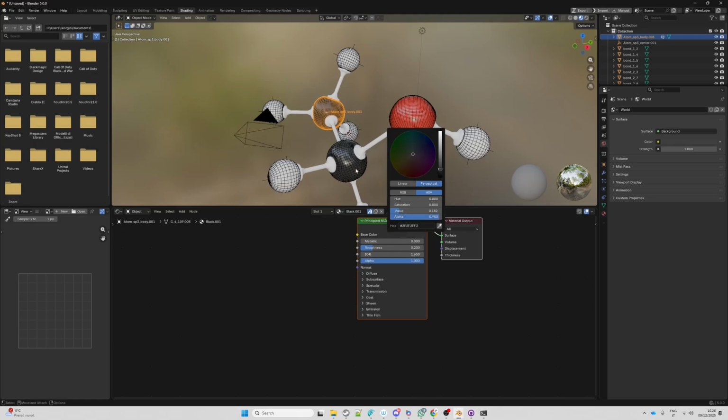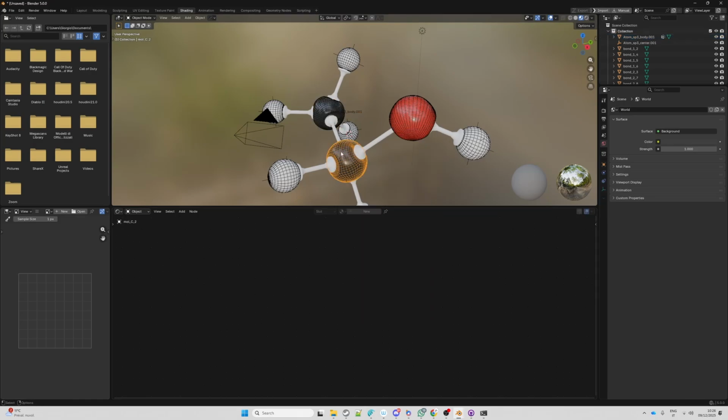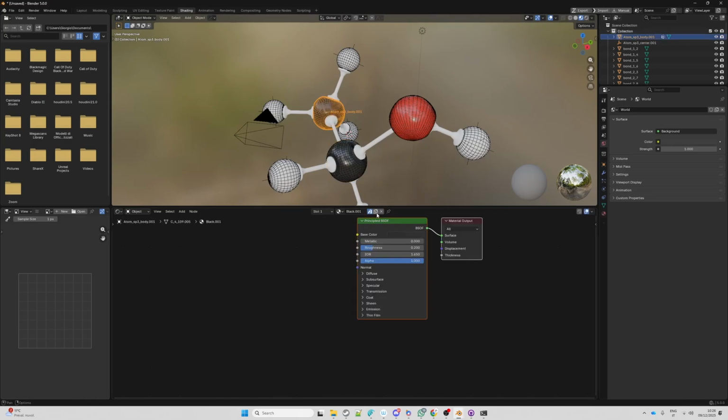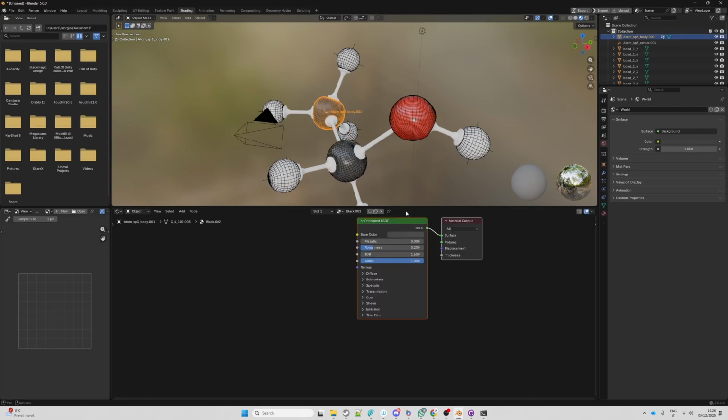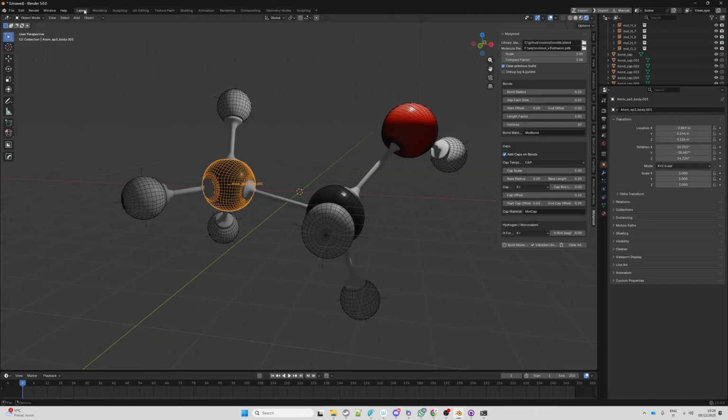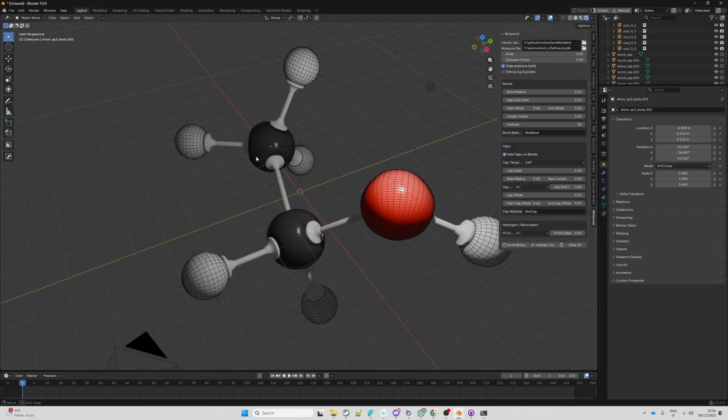Now these materials are linked, since we need to change only this one. For example, this one is from the library, so I just get rid of the library link and I change it to black 2. And yeah, this one is still black 0.2 because this one is still an instance, so I won't change it. But in this way, making them real, you can individually change each molecule and create everything.